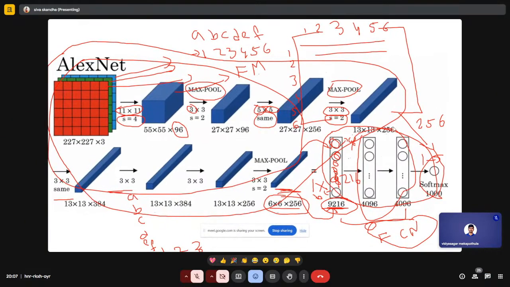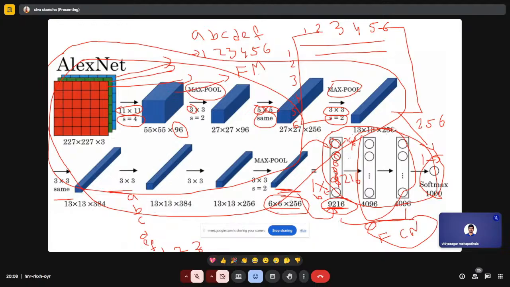But here, let me tell you the important concept. Everyone, please pay attention to this. The basic difference between machine learning and deep learning lies only in the convolution operation. Why are we going for convolution and max pool operations? Where does the problem come with neural networks compared to CNN? There are two problems involved.